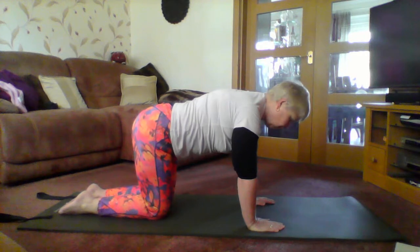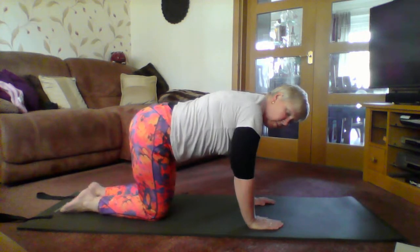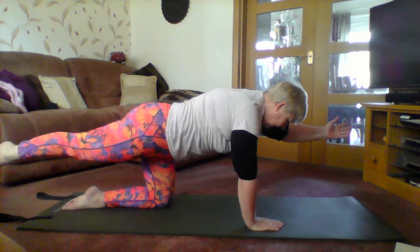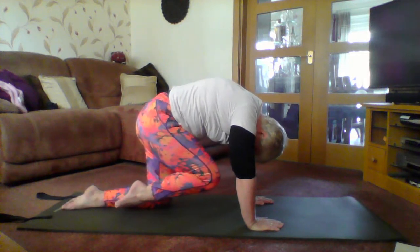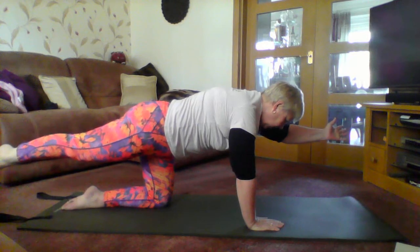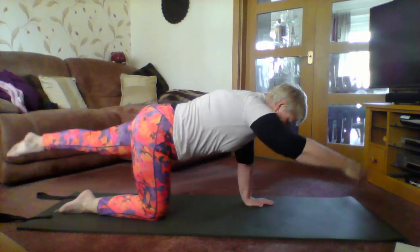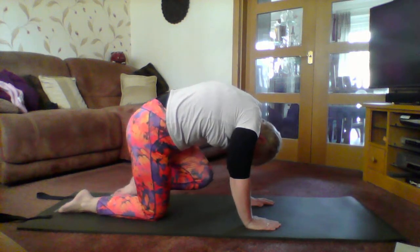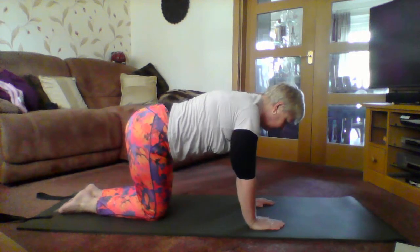To add a little bit more to this, we're going to try and get some movement into the spine. So lifting opposite arm and leg, bring the hand down but draw your knee to your chest. Take the leg back out, extend the arm, replace to the floor. Breathe out, in, knee to chin, extend out and replace.